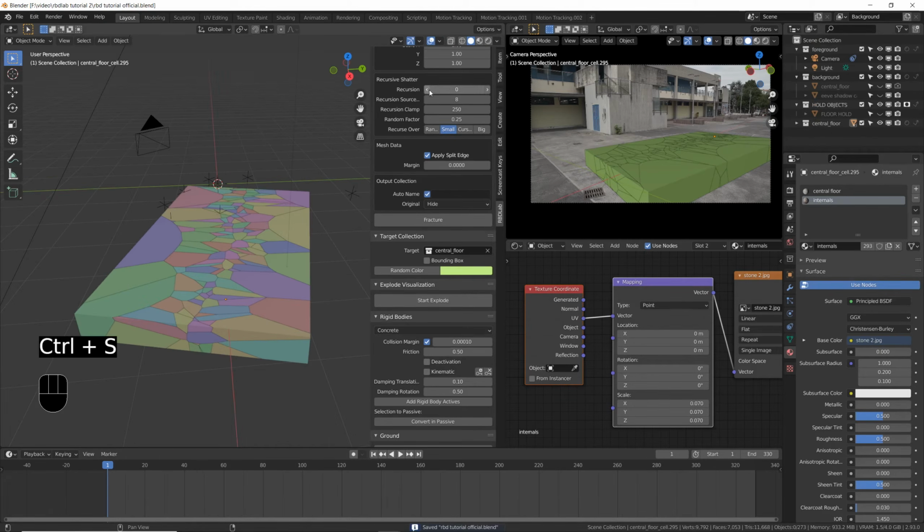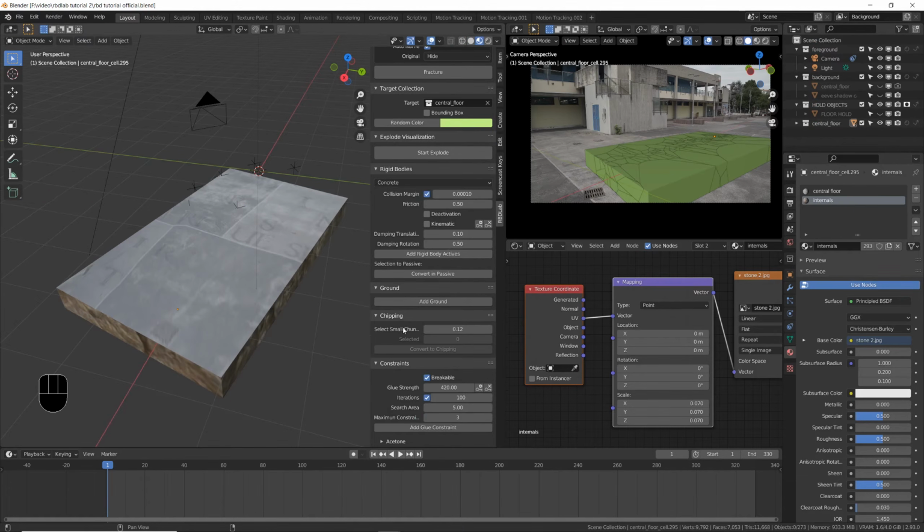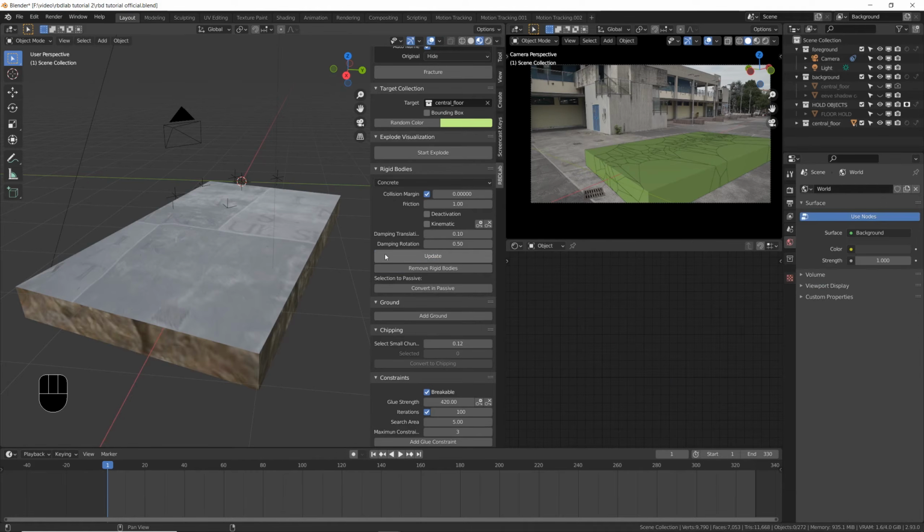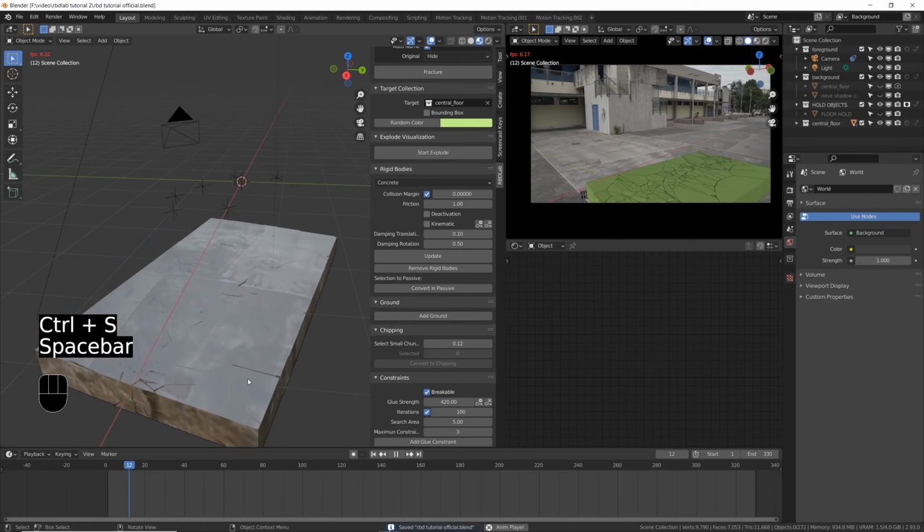So what I'm gonna do next is to go into material view. Alright, and I'm gonna go here. I'm gonna increase the friction to 1. Collision margin, I like to set this to 0, otherwise it's gonna explode, because the simulation takes distance between rigid bodies to have a more stable simulation, but I don't like it. So I'm gonna set this to 0, and I'm gonna click on Add Rigid Bodies. Now, if we play the animation, everything should fall down.